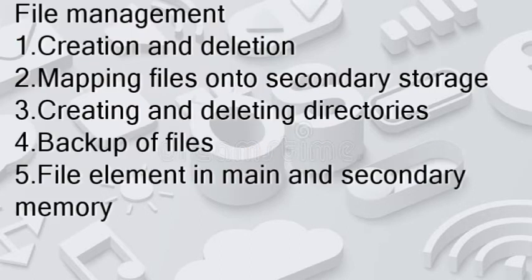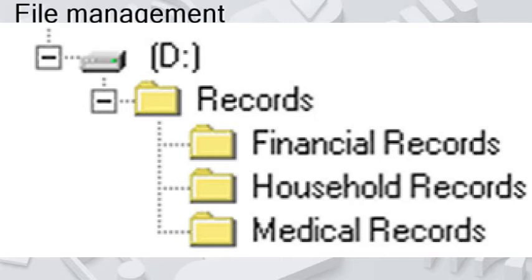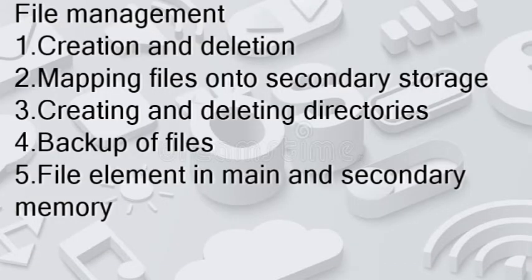Third, coming to the next, we have file management. Basically file management means creation and deletion of files, mapping the files onto secondary storage, creating and deleting directories, and backup of elements between main memory and secondary memory. Means everything that can be performed on a file. We can create a file, delete a file, create directories, and also delete directories. We can also maintain a backup of the file, and everything compared between the secondary memory and the main memory is also managed under the file management system.